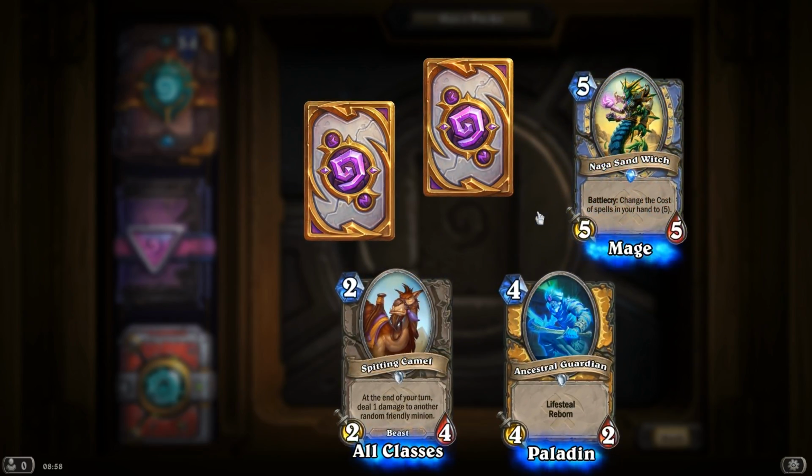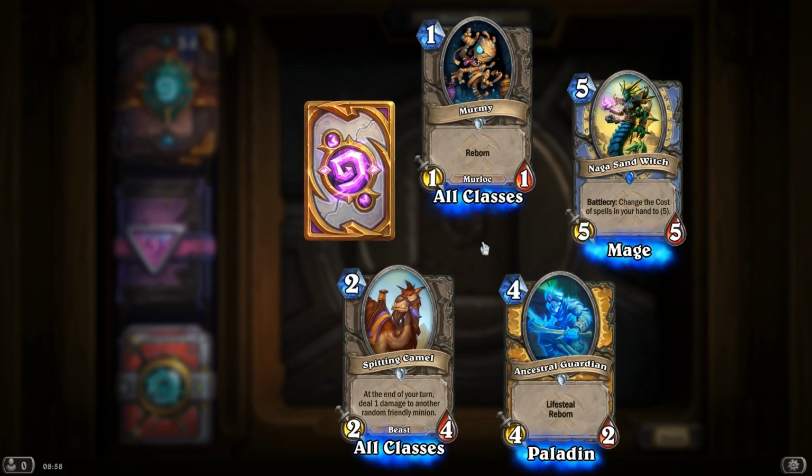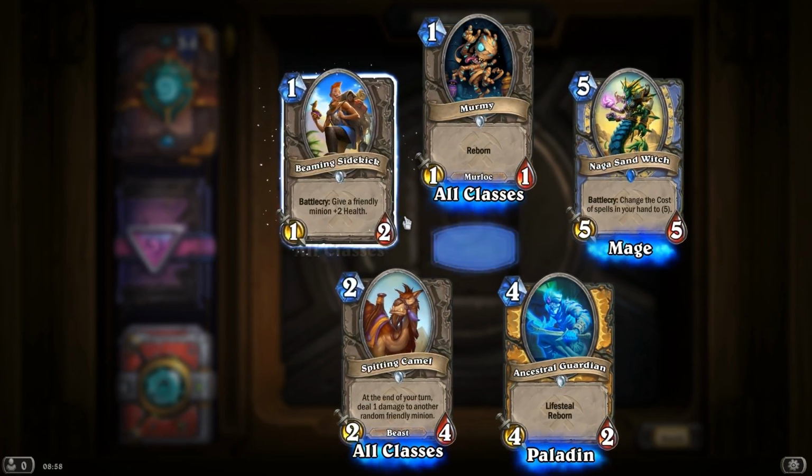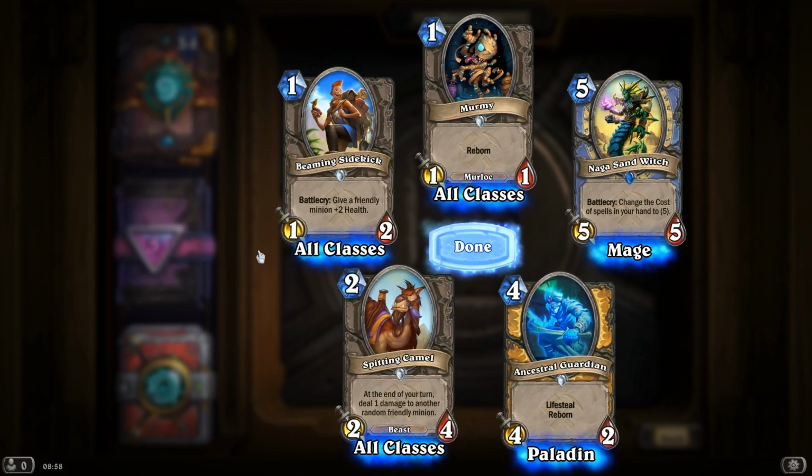Here is another Sandwich. I could go for a sandwich right now. Cheese and ham. There's a Mermy. And a Beaming Sidekick.